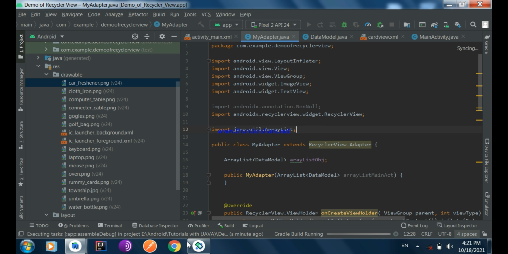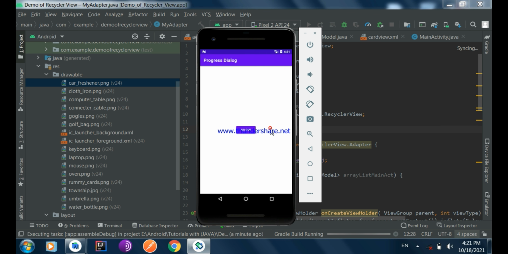Gradle building is obviously taking some time, as we all know.